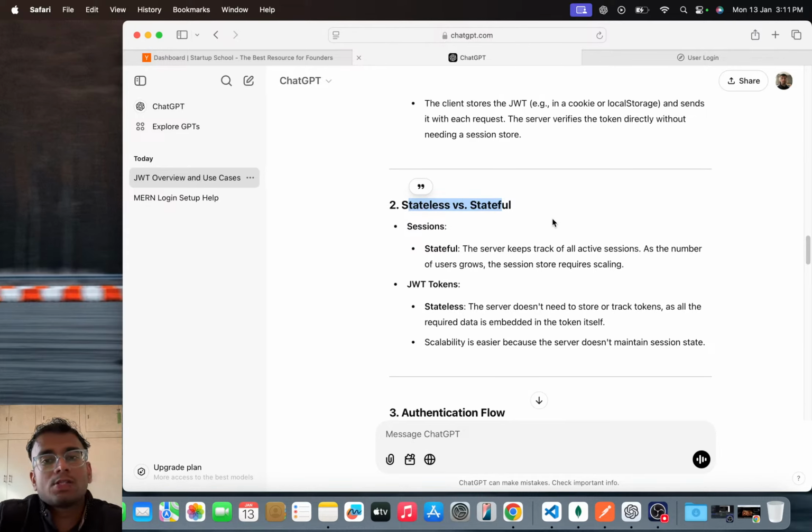Stateless versus stateful. Sessions are stateful: the server keeps track of all active sessions. As the number of users grows, the session store requires scaling. JWT token is stateless: the server doesn't need to store or track tokens.